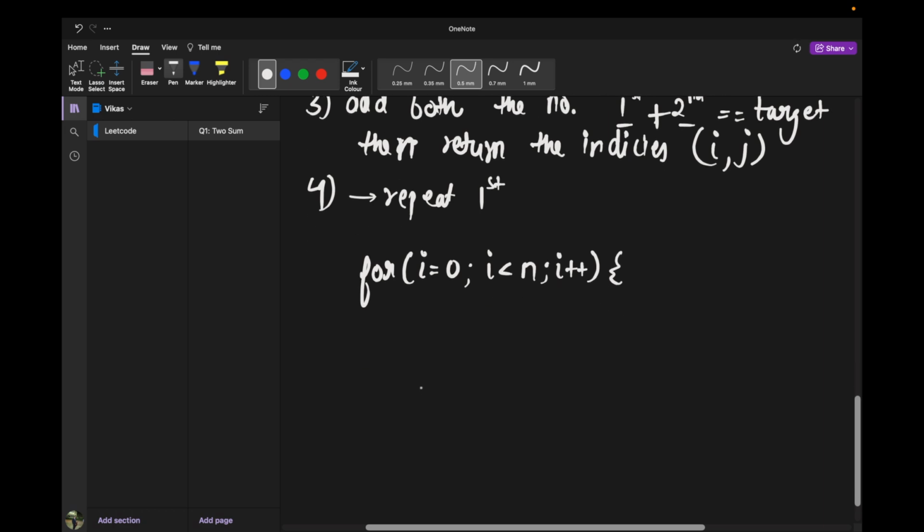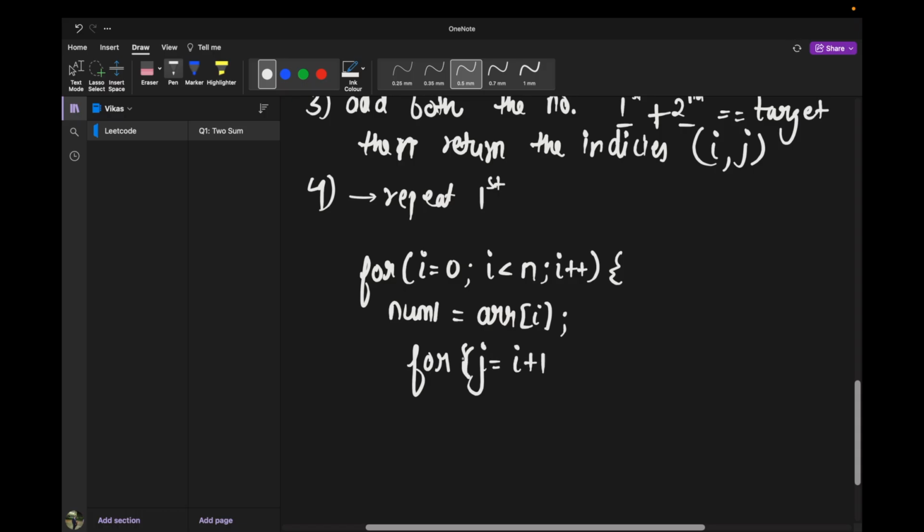What it says is basically my num1 is going to be my array of i. So I fixed my num1 right now. Now I need to select the num2 from the rest of the array. That is going to be, j is going to be i plus 1.